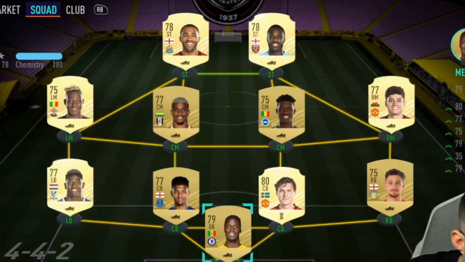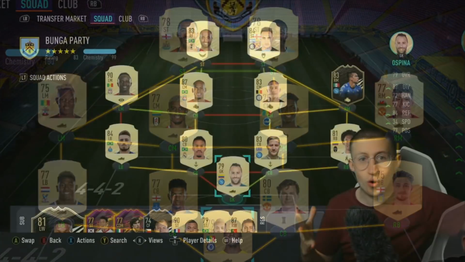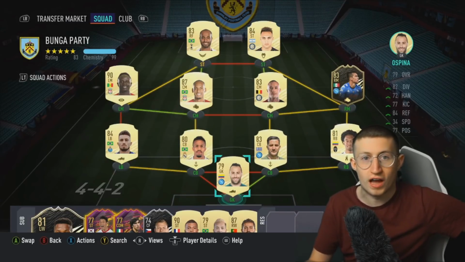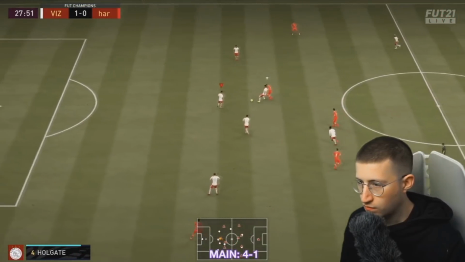I've got Lindelof. I've got goddamn Holgate at the back. I've got Matty Cash. I've got Van Aanholt. It's normal 700 coin players I'm using here. And I used to use the likes of Callum Chambers and Tyrone Mings before that. These players aren't that fast. They can't really pass. And also, they're not that good at turning with the ball or off the ball.